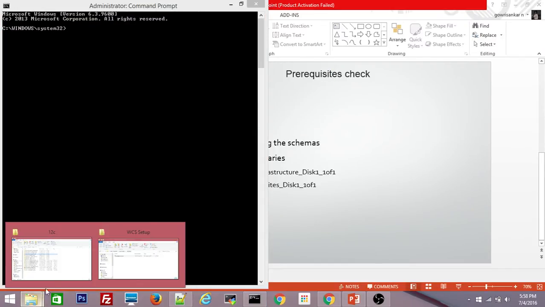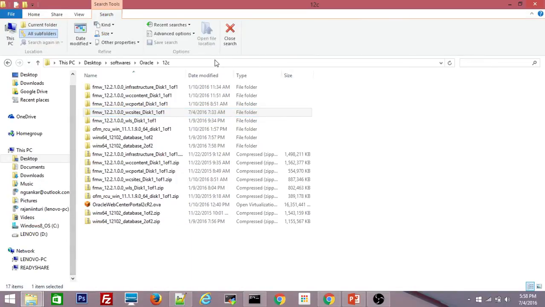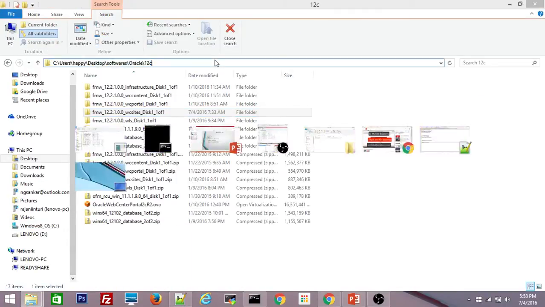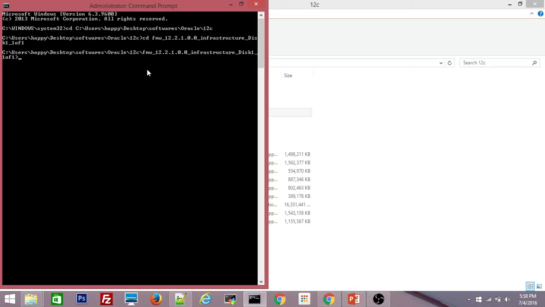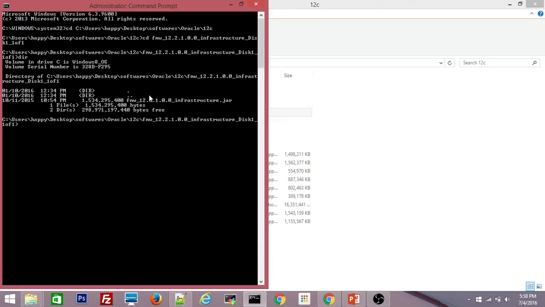Let me navigate to the software. Yes, we are inside now. First we have to install the infrastructure. So I'm inside the infrastructure folder, and let me see what is inside. It has a jar file.